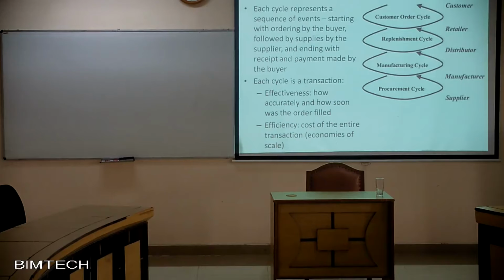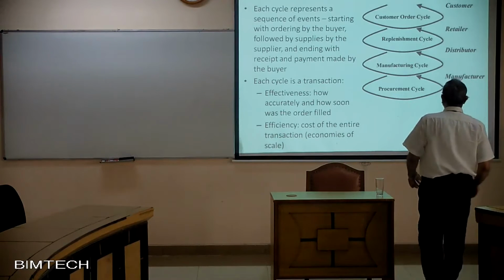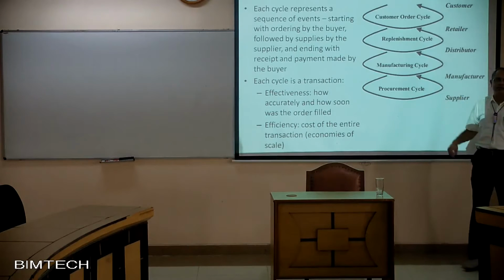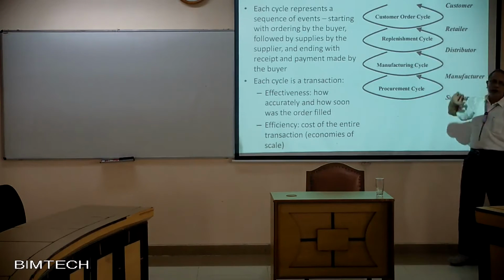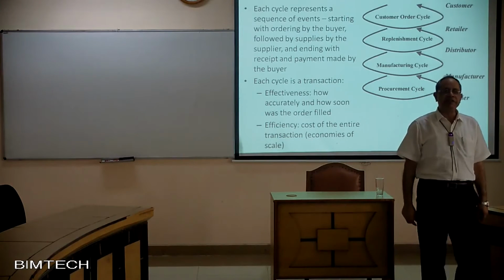In a country like India, for various products, essentially products which are meant for daily consumption, which you can buy at a local kirana, for example, you may have far more layers within the supply chain, because in India, we have multiple geographical markets. Within a region, you have sub-regions. Within a sub-region, you may have different territories and so on and so forth. So multiple levels or layers could be there, but essentially what we are discussing here will still remain valid for that also. Okay, so with these 5 different levels or layers in the supply chain, we see there are 4 different cycles which are being represented in this figure.